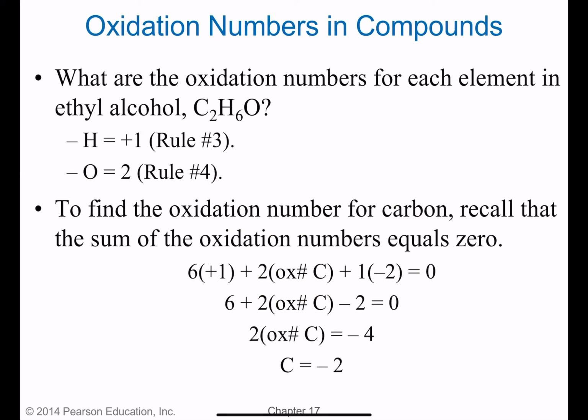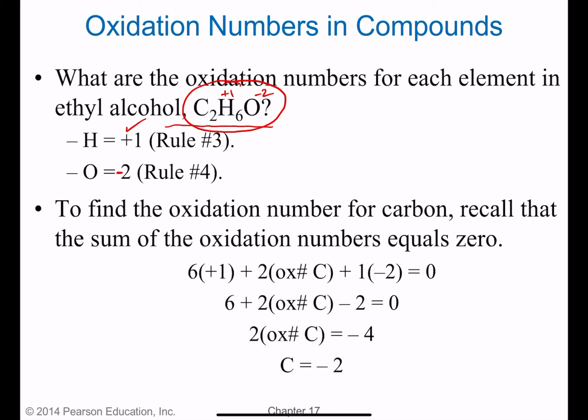Okay, another example. So oxidation numbers for each element in ethyl alcohol. So we have carbon, hydrogen, and oxygen here. So one of the rules told us that hydrogen is always going to be +1. So this is +1 here. For oxygen, this should be a -2. But oxygen's -2, it's the most electronegative element in this trio. So we're going to go with whatever charge it would have. So then that just means that what we're left with is to figure out what carbon would be.